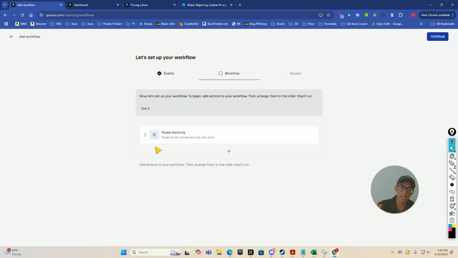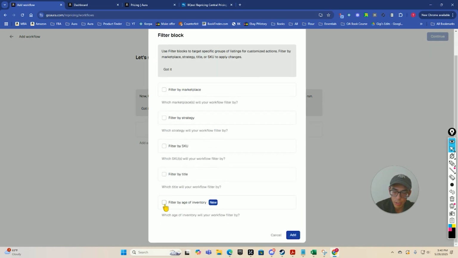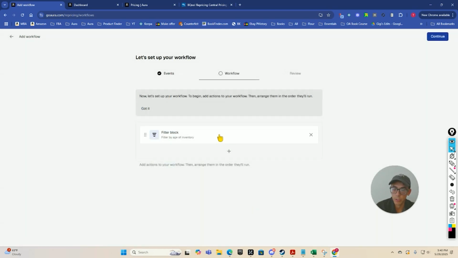Okay. Now, not only that, I actually do want to make sure that this is only for books of a specific inventory age. So I actually did that a little bit backwards, and what I need to do is nest it. So I'm going to exit it out first. Sorry about that. I'm first going to do a filter block and say that I want this only based upon inventory age, so anything that is 0 to 6 months, so that'd be 0 days to 180 days. It has more than 1 unit of inventory.